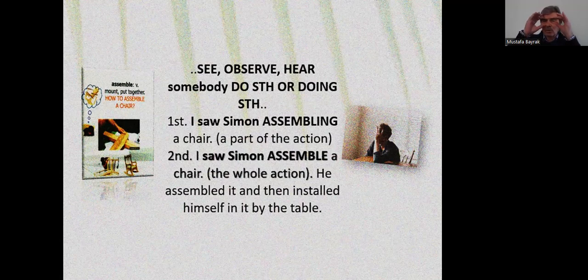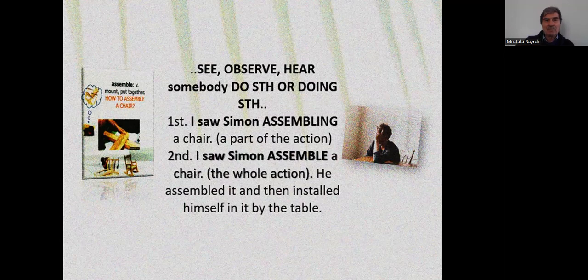Observe somebody do something or doing something. Yes, observing is also connected with the verb see. Hear is connected with our ears, as you know. So hear somebody do or doing something. So what is the difference between them? Let's see it quickly now, but I am sure that there is a presentation about this form, and we will study it in the future. So in this harmony tree, before finishing it.